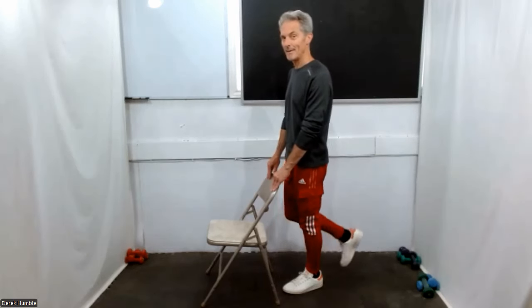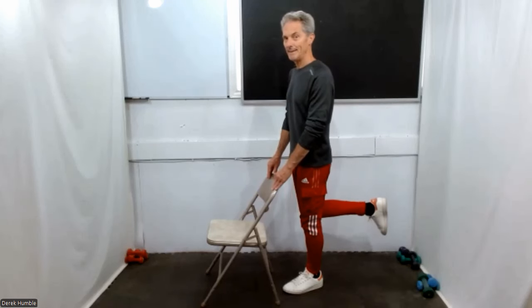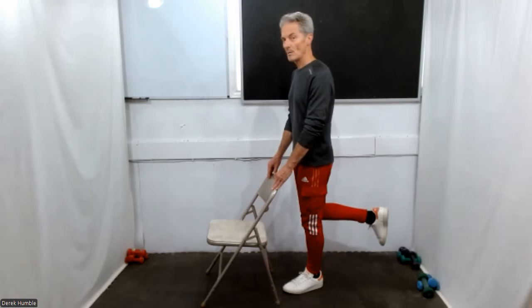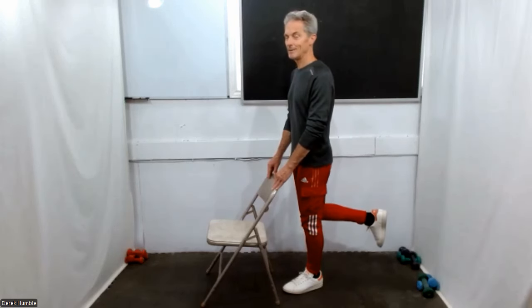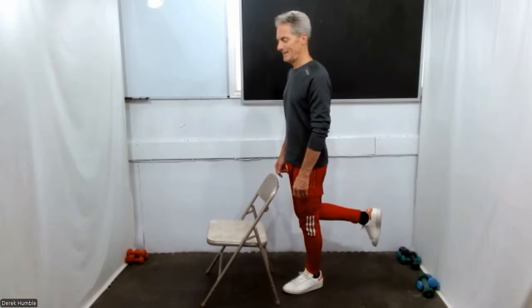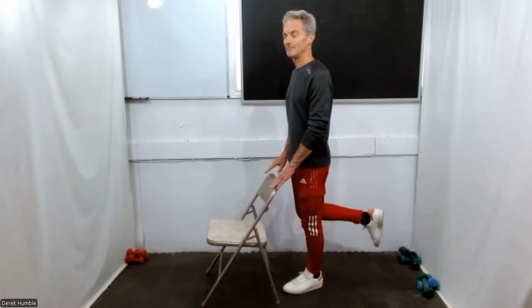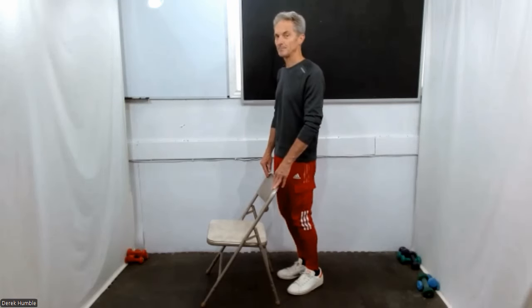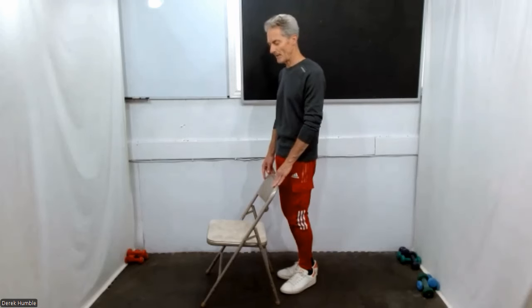So again, both feet are together, hands on your chair, bend the other leg this time, and then bring that knee in line with the other knee. Okay. With this leg out, it throws your balance off a little bit more, which is kind of the point. And again, you can take one hand or both hands off to test your balance, however you feel today. And every day will be different. Excellent. Put your hands back on your chair, and that leg back down. Fantastic. Well done. That's it for the balance part.